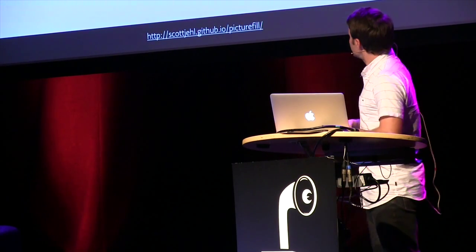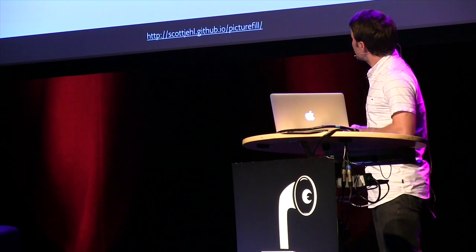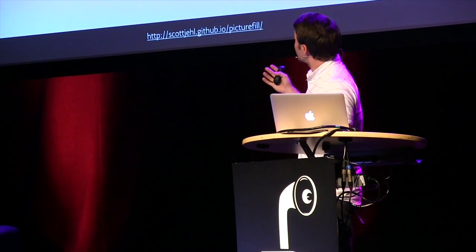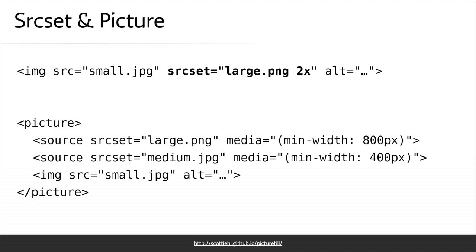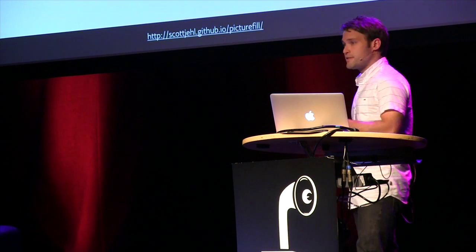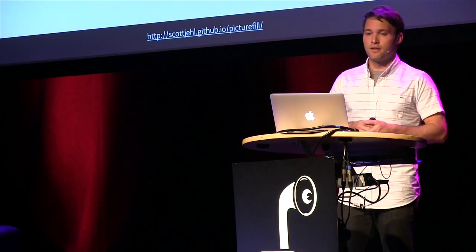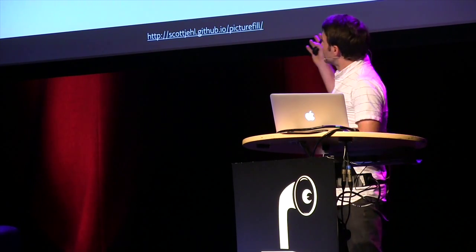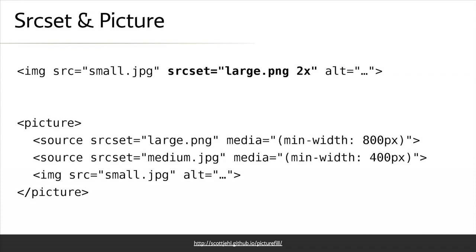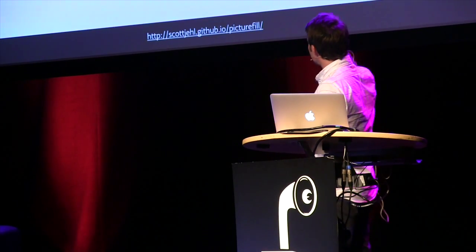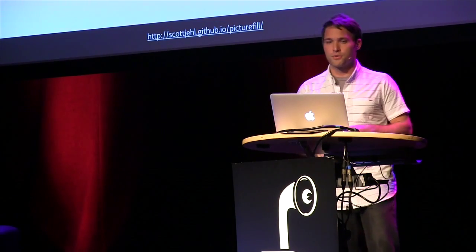So srcset, which is an attribute we can put in our image elements now, to offer up various versions of an image and let the browser decide which one is most appropriate given what it knows about screen size, maybe network conditions, leave it up to the browser, versus picture, which is a container for an image element that has some instructions that are pretty specific, and they use media queries to say, here are some conditions under which this particular source should be the source of the image. So we have some nice tools there, and we should be using them.